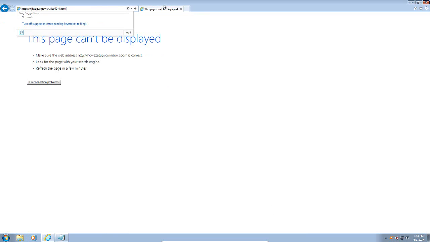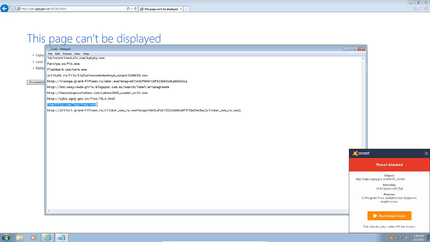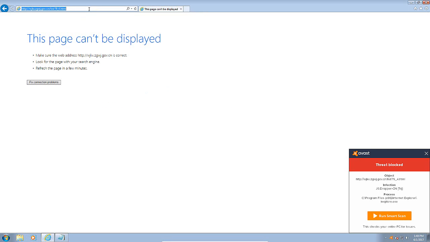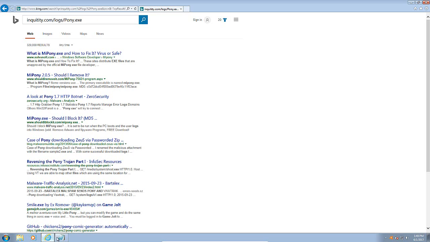Here's our next malware link. It's a Chinese domain, and it got caught. It looks like a JavaScript file. Some sort of a dropper. Probably just executes and drops a file on the system. Probably some sort of a Trojan. This one is dead.